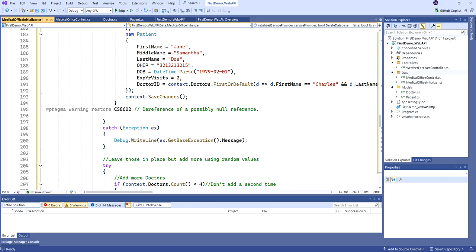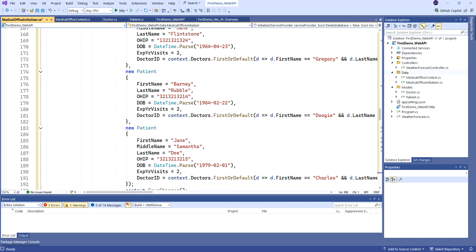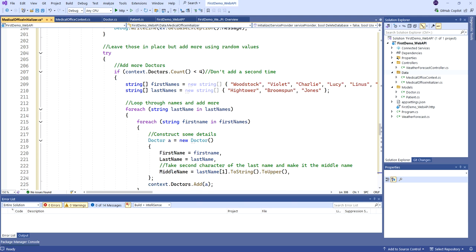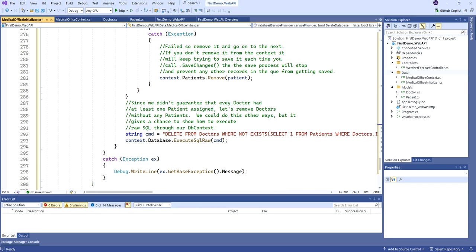Of course, that is one thing I should maybe mention before going on. Why did I do doctors first? Because patients have to have a doctor assigned, right? So I have to have the doctor there so I can then relate it to the patient. Okay, now we're going to leave those in place, but add a bunch more with random values. I set it up this way as well. If you really don't want a huge amount of data to clutter up the screen, you could just comment this section out, this try-catch, and then not generate all these meaningless, because they truly are meaningless, random first names and last names, doctors and patients, and leave that out for now if you want. But I'm going to leave it there at this point in time.